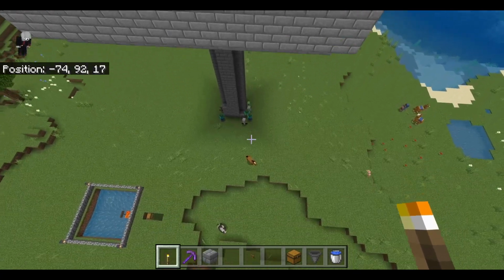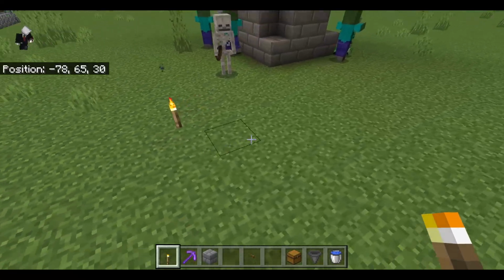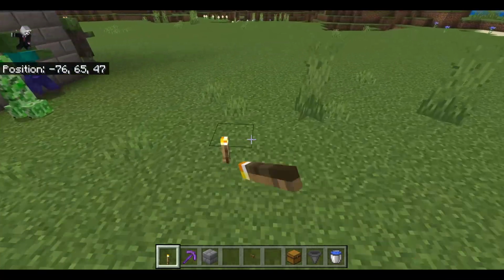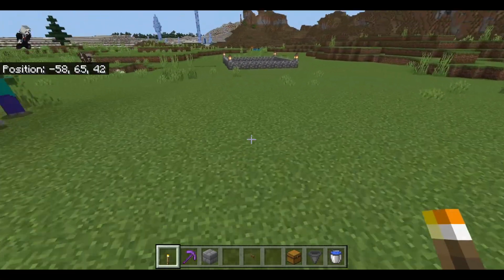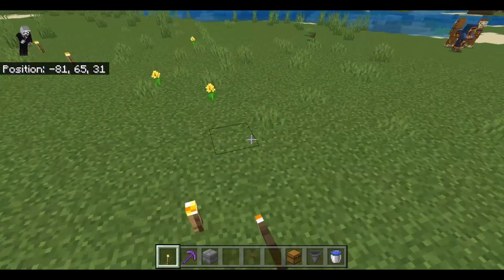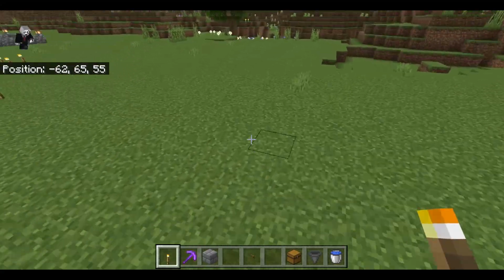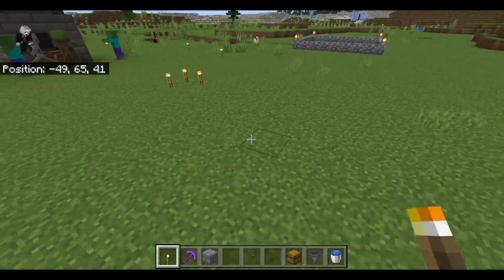So, as you can see, we're already getting mobs spawning down here. We don't want these guys here, so we're going to make sure we light up down here as well. All over the place, because we want all our mobs spawning upstairs, right? We're just going to light this up. I will be right back once I have cleaned up the mess I have made.